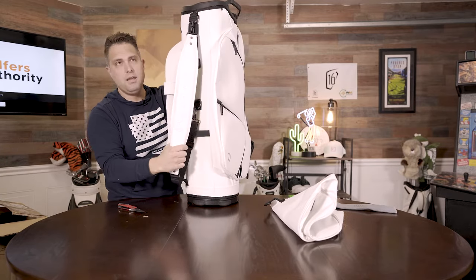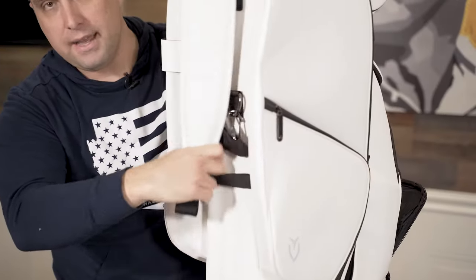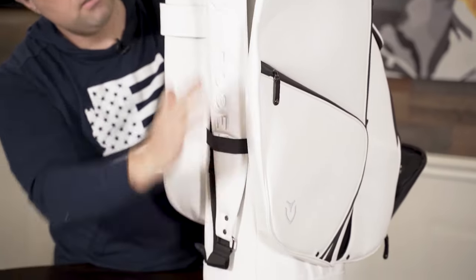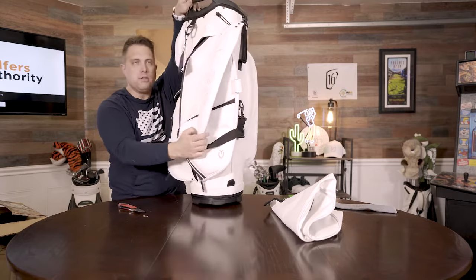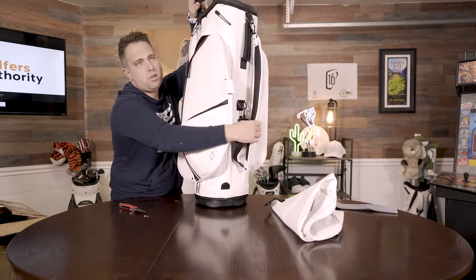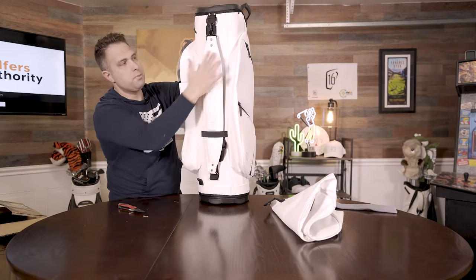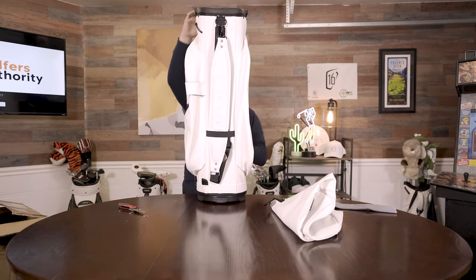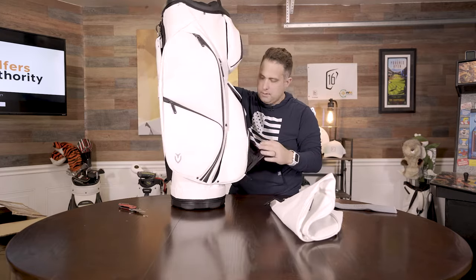Here's your strap — but check this out. They're always thinking of cool things to do with the bag. You've got this elastic band, and what you do is go like this, and now it's completely flush. So things aren't hanging out the side like everybody else in the back of the cart, rubbing on the next guy's cart. Literally you just put yours in and it's protected against the back of the cart. It's just smart — they do little smart things in a classy way.